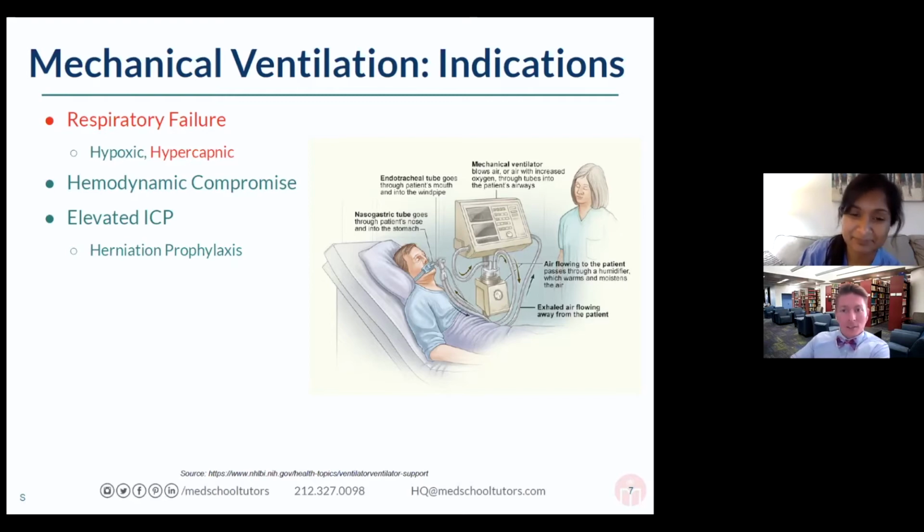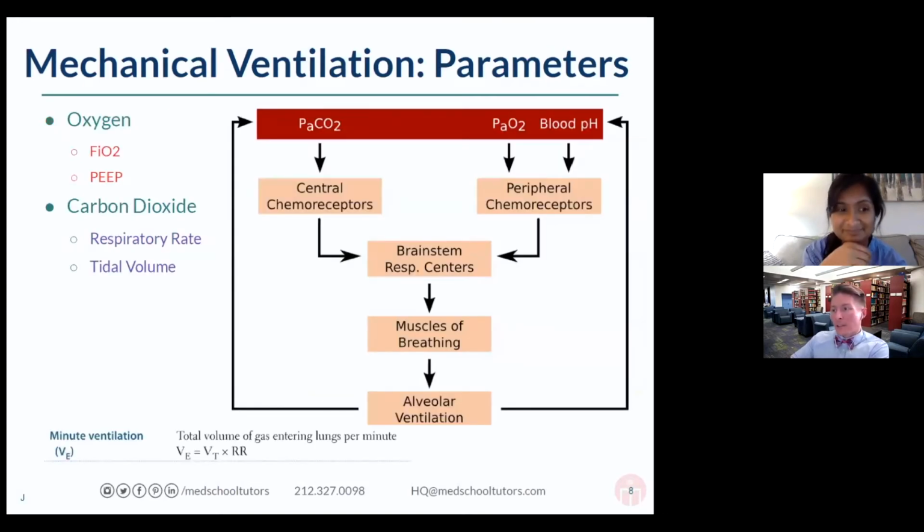But if the GCS is 8, that's given to you in the question, they probably can't protect their airway. And in many cases, we're probably worried about elevated intracranial pressure anyway. So 2 good reasons to intubate in that case. Really good question asked by a student here. How do we interpret the PaO2 value? Since I mentioned, here's the value looking for pH, here's the value looking for CO2. What about PaO2? Well, that's a little bit more complicated.